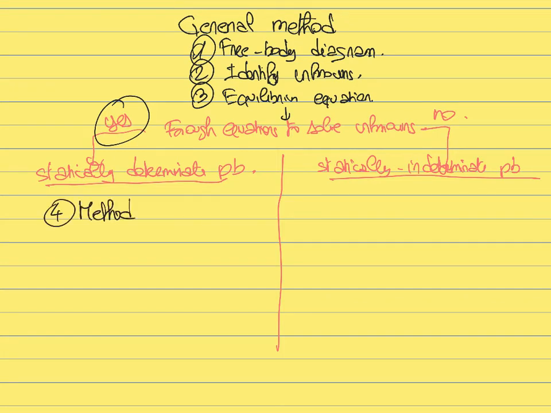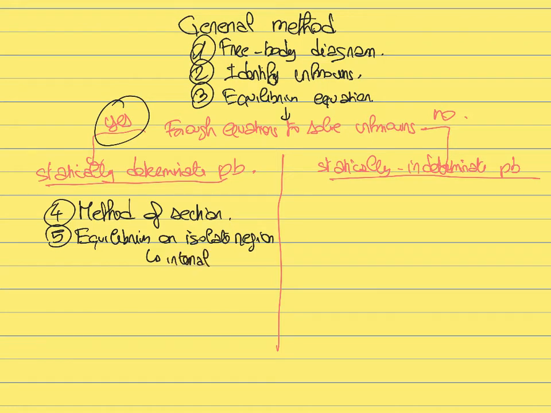You will apply the method of sections at each point x within the beam. Then step 5, you apply the condition of equilibrium on either the left or the right, on the isolated region. Based on this, you will be able to calculate the internal load, P of x. So once you have this, step 6, you will be able to calculate the stress.